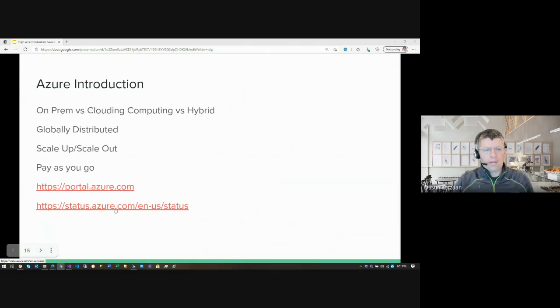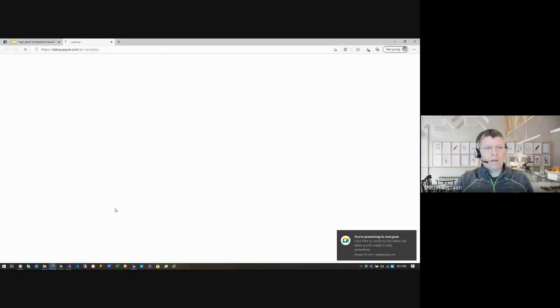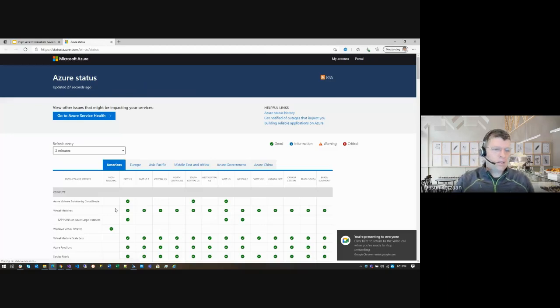And last is the status.azure.com. Believe it or not, it does turn red every so often. It's turned red twice this year already. I think we had a DNS issue. They had a DNS issue, and I can't recall what the other one was. So when you're doing product development, know that we're not having to worry about infrastructure, but the infrastructure still has a hiccup here and there.